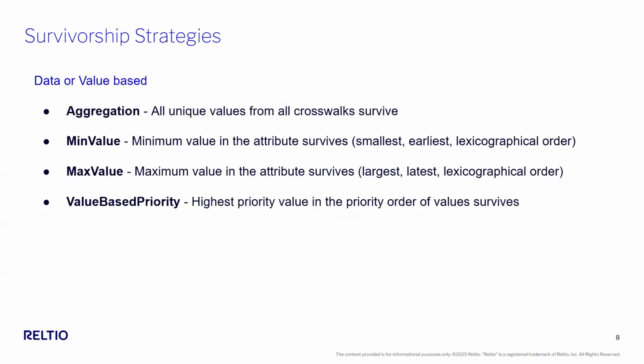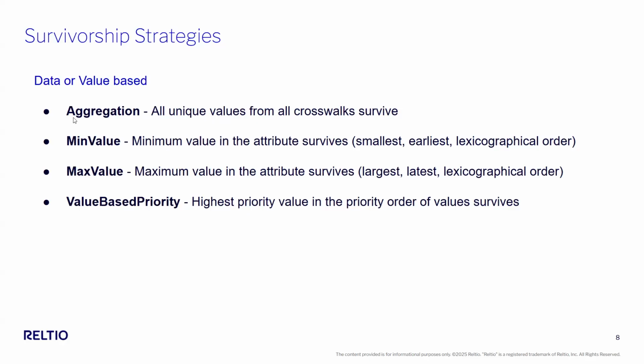All right. Moving on, we have the data or value-based strategies. What we discussed so far were source-based strategies. Now these are some of the value-based strategies. The first one is called aggregation. Aggregation means that all unique values on the attribute will all become operational values. It is not necessary that an attribute will have only one operational value. An attribute can have multiple operational values, but you can configure your survivorship rules in such a way that you fall back to having only one in case there are multiple values. I'll discuss that in more detail. But for now, aggregation allows all unique values to become operational values.